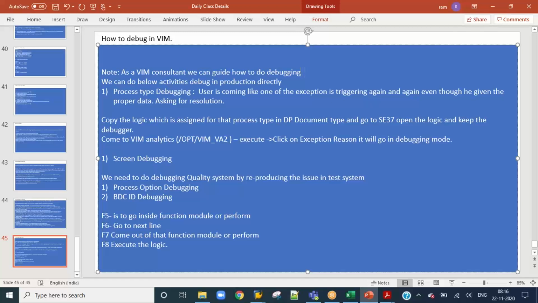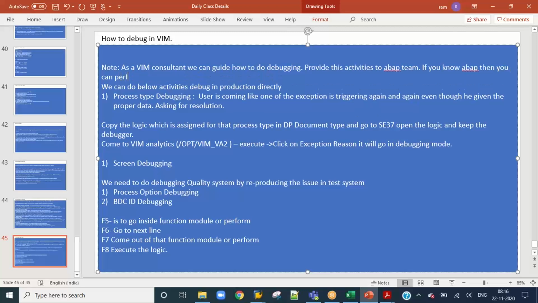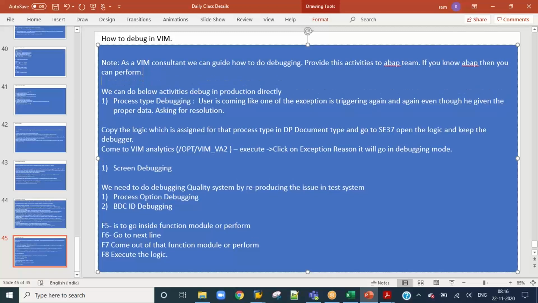If you know ABAP, it's well and good: do the debugging. Otherwise provide this activity to the ABAP team. If you know ABAP, then you can perform it. So this is process type debugging. You're clear, guys?